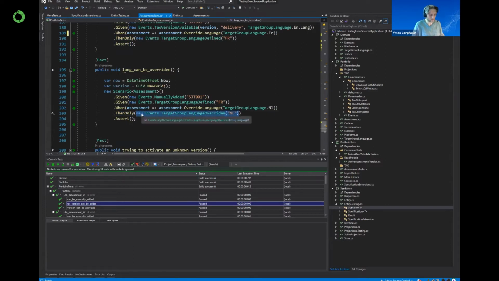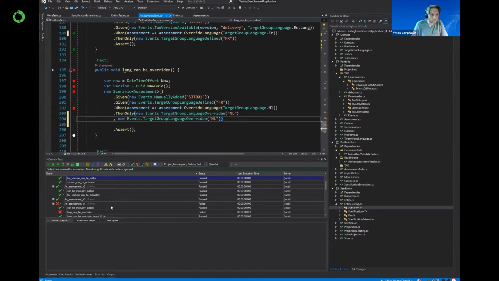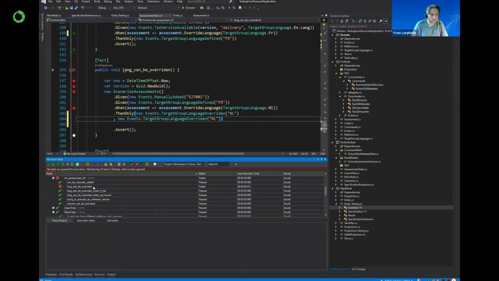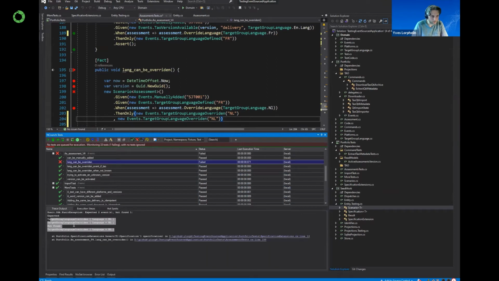Let's say I'm expecting here 2 stuff. This is just to show, this is a bit small probably for you. I'm sorry about that. It's expecting 2 events and it only got 1.